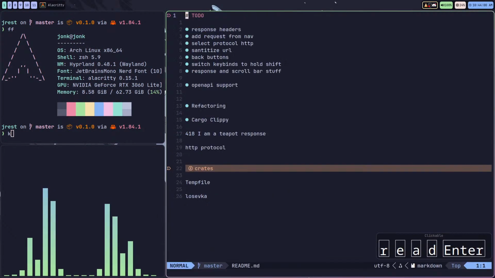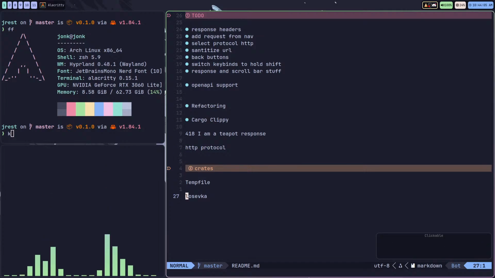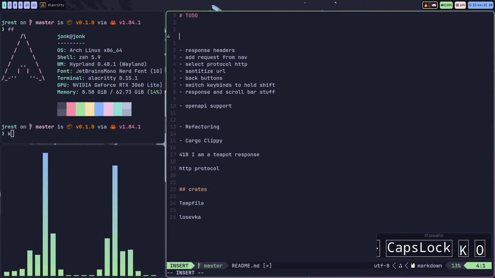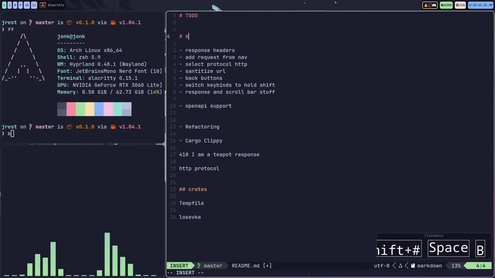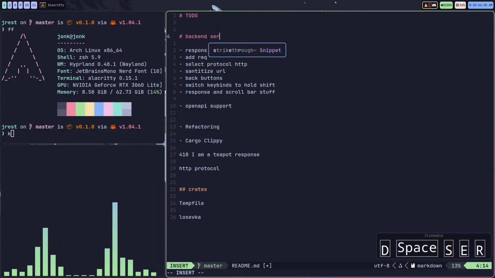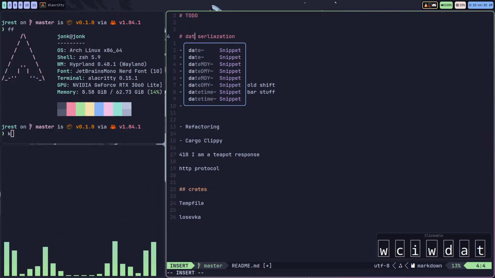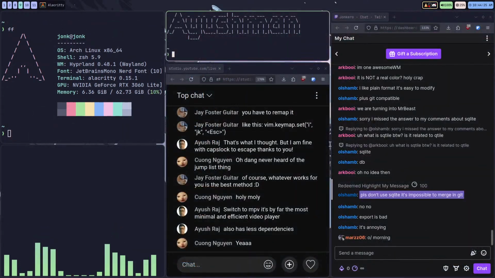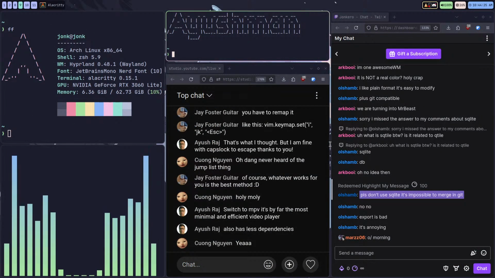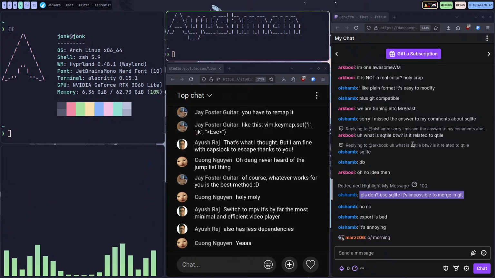So this is all drawing board phase. Did I write this in the README? Let's just get the backend serialization. Data serialization. It's okay, Oshlam.